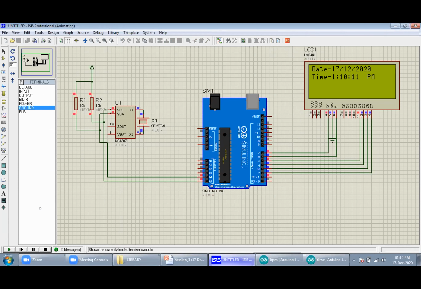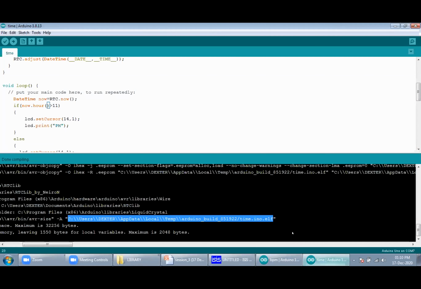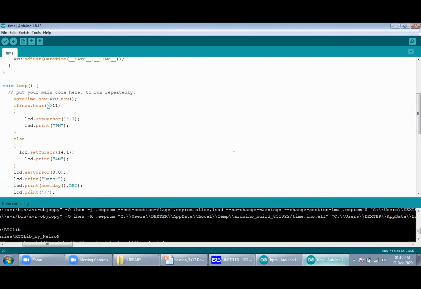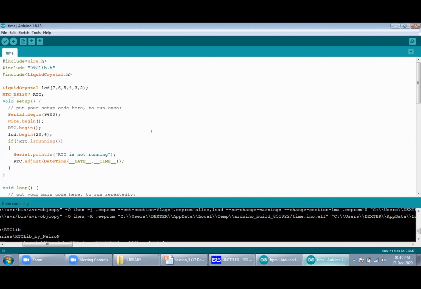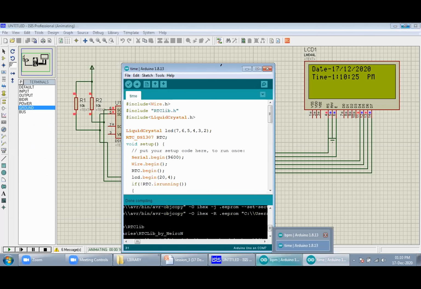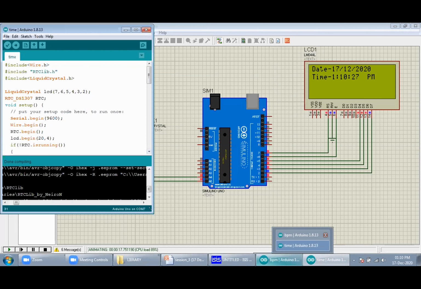So in this way, you will get the real date time with the help of this DateTime function, the RTC module. So this is the program which can be understood side by side with this.